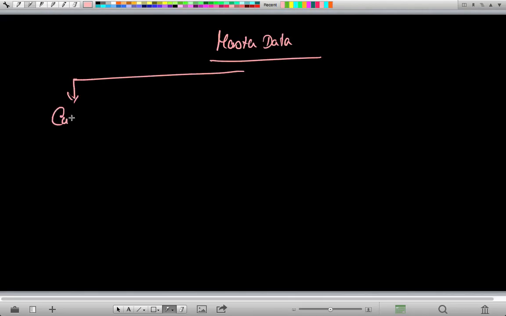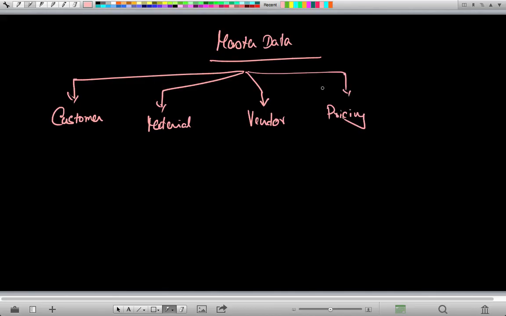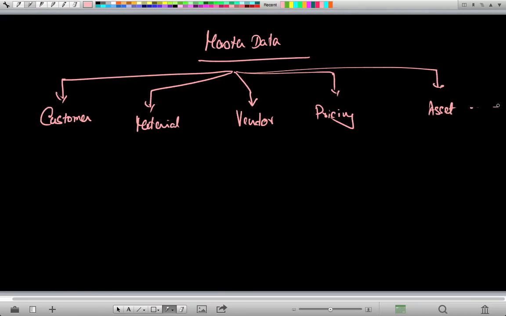How about some examples of master data? Well, we have already seen some examples, like customer was one example, so customer master data. And then we have seen material as an example. Material could be a master data. Another example could be vendor. Another example could be pricing master data. Another example is your asset master. And the list goes on and on. There are close to 5 or 10 different types of master data that we typically refer to as master data, although conceptually there are other examples. These are typically represented in ERPs as master data.